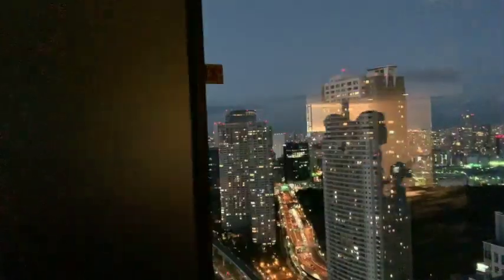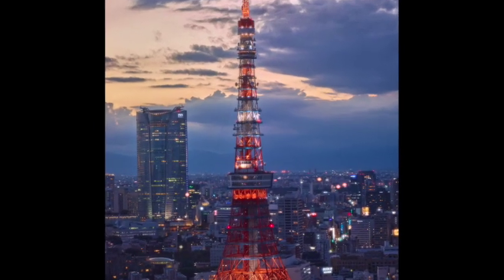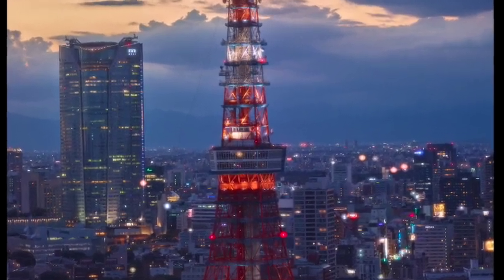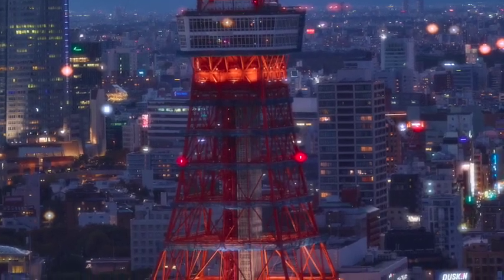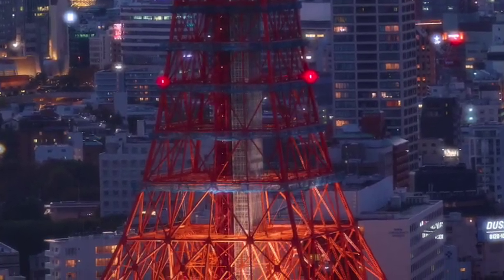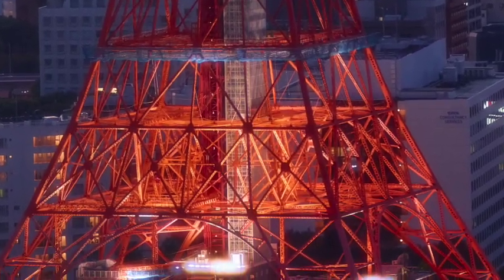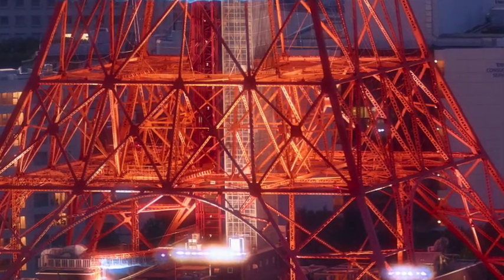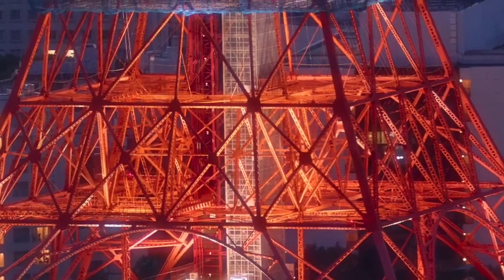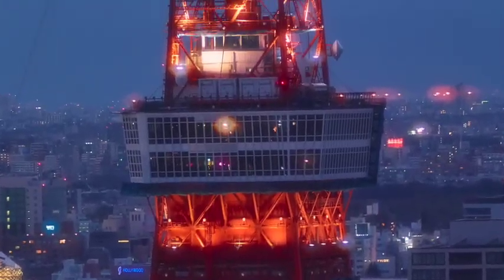It was starting to get a little darker. You can see the Sky Tree at the bottom and Rainbow Bridge in the frame. Here's the tower, and as you zoom in you can see what 80 megapixels does to this photo. I'm going to try to zoom on the video - I'm using 100% of the picture - and you can actually read building names from where I was shooting. All these little details are even hard to see with your eyes, but the camera picks them up.